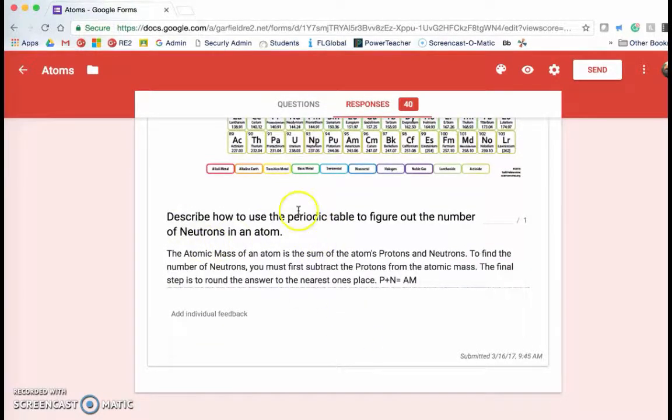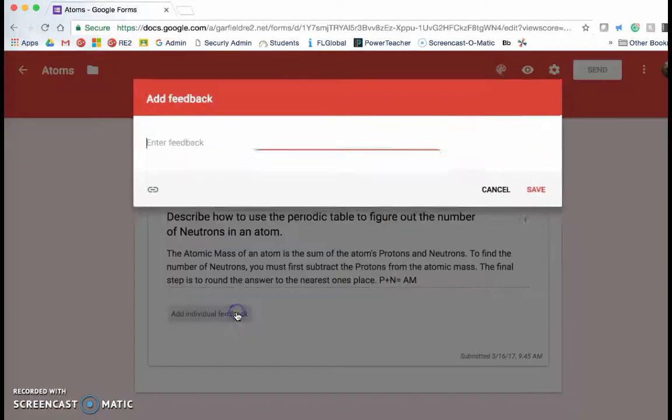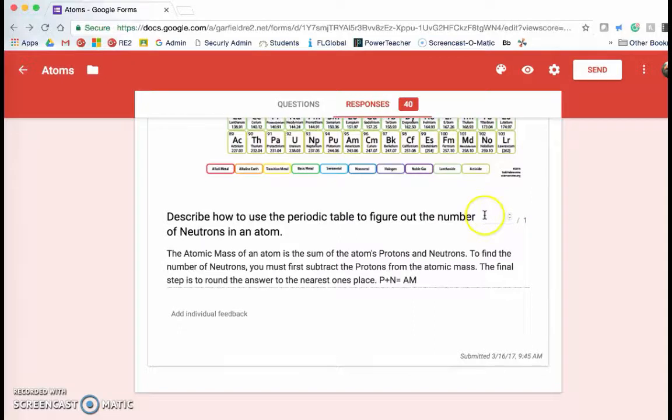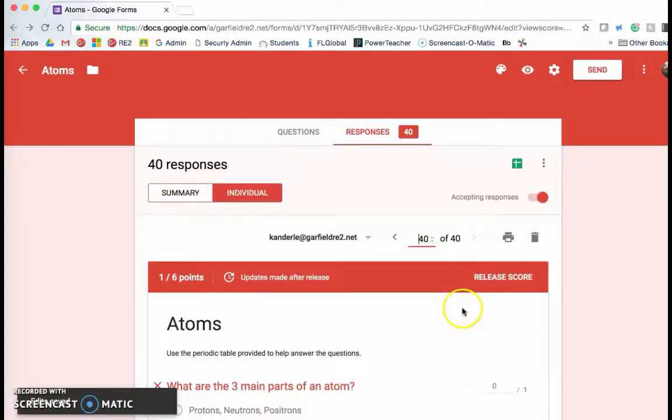Here I can review the student's answer. I can add some feedback. I can add an attachment to that feedback, if you have a link to a resource, you can link it there. And here's where you can assign the score. That was just worth 1 point, so give it a score of 1 and hit save.